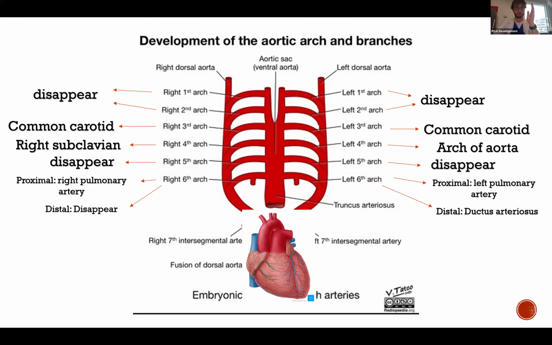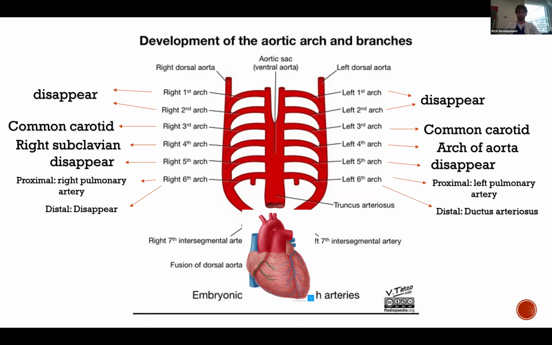Now, I know this might be a bit confusing. We're going to go through them again. But just to recap the sixth aortic arch, it has proximal and distal. Each of the proximal and distal will have right and left. For proximally, both of them will give the pulmonary artery. Right proximal for right pulmonary artery, left proximal for left pulmonary artery. Distally, only the left will give us something, which is the ductus arteriosus. The right distal sixth aortic arch will disappear. You have to remember this, guys, and memorize it. Every arch, what does it give? Even the details, proximal, distal, left, and right.